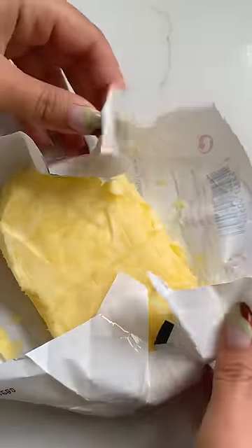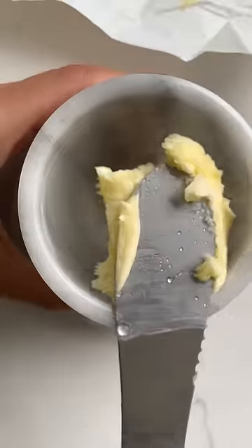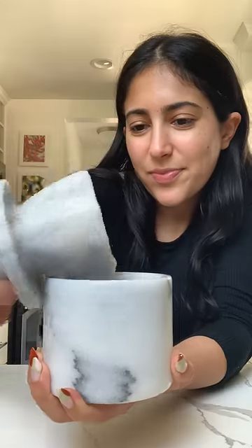Let's refill mine. First, I'm taking my butter out at room temperature — I'm using French salted butter, by the way. Then you'll fill the bottom layer with a little bit of water. In the scoop side, you'll add in your softened butter. To secure the bell, you will simply just flip it on the water side to keep it closed and fresh.